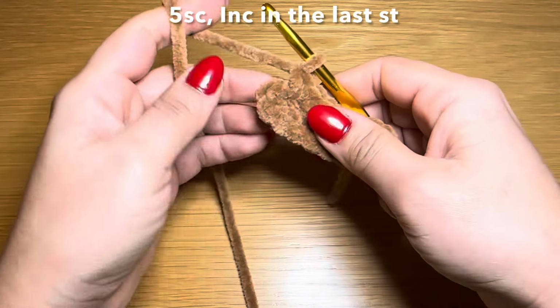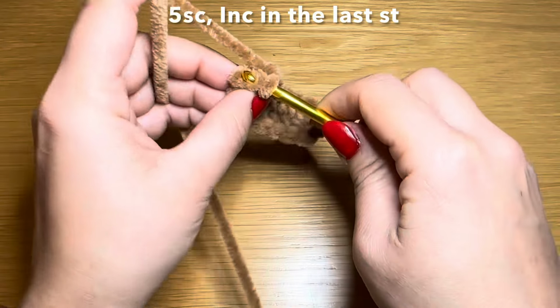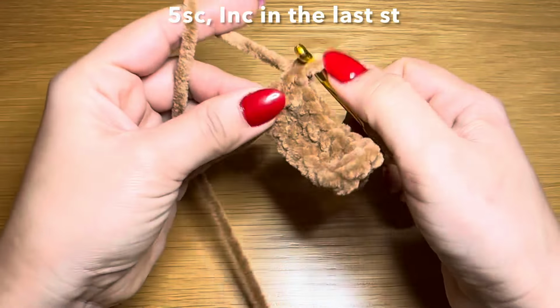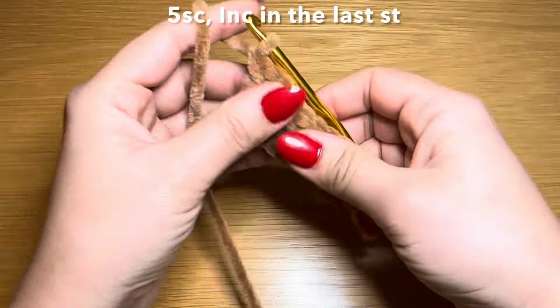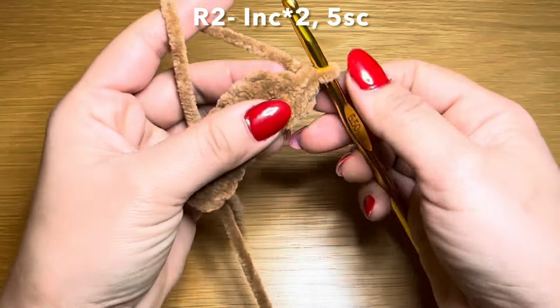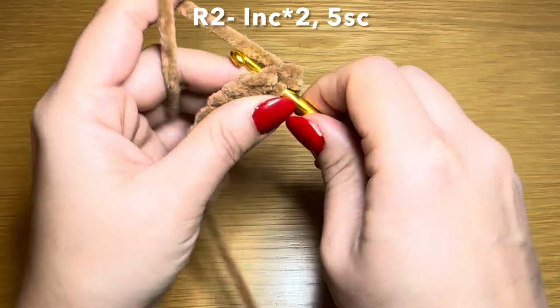And in the last stitch that's left here, you're going to work an increase in there. This should bring your stitch count to 18. Now we're going to start the next round by working a single crochet in our first stitch, which is right here.